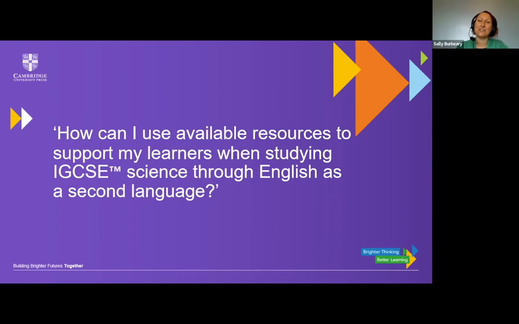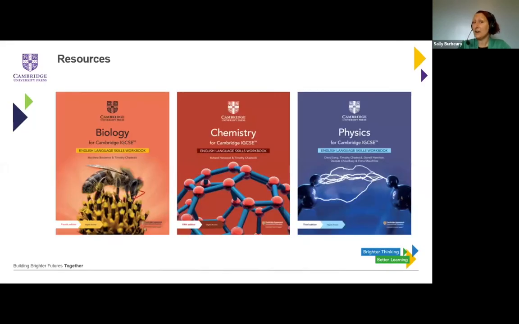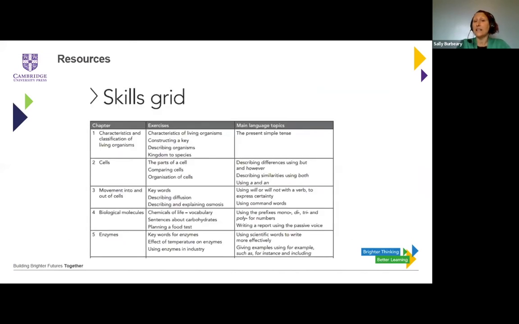So now I just want to give some practical examples of resources that can support you as science teachers with English in your science lessons. So as Mark mentioned, we have these 3 skills books. As well as maths, we have English language skills books too for IGCSE Biology, Chemistry, and Physics. Some of these things are familiar from Mark's session, so I've got the luxury that I can skip through a couple of things. Just as with the maths books, it's the same approach with the English books.